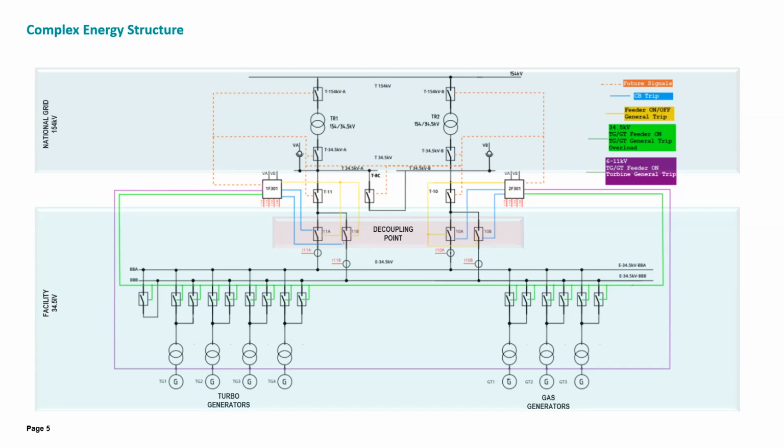You can see the single line diagram of the refinery that our implemented decoupling system is based on in our study. The industrial facility on the screen is connected to the 154 kilovolt system, the national grid side, by 2 separate transformers. You can see it here. The facility is supplied through double feeders. The 34.5 kilovolt system is a structure that can work interconnected with two separate busbars and a bus coupling feeder. The single line diagram includes 3 gas turbines and 4 steam turbines.